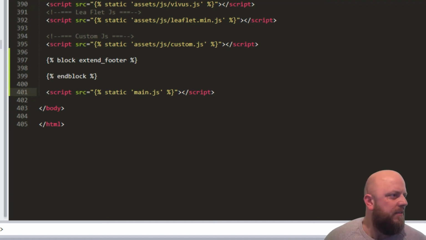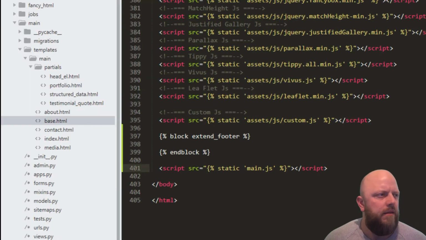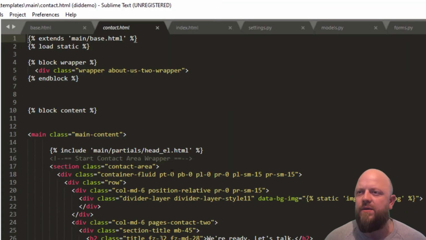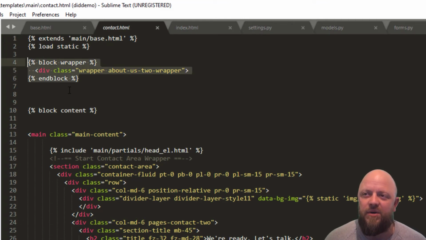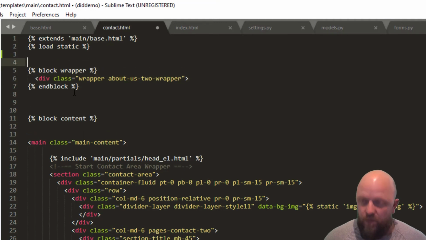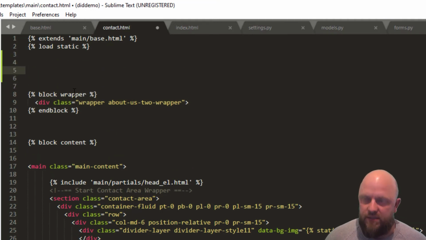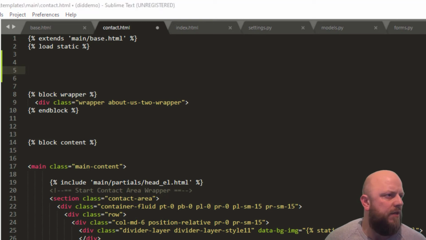And now what we need to do is go into contact HTML. Right, so that's the contact. If we open contact on this screen as well, you can see here I've got block wrapper at the top, so I'm using this div, which is unique to this page, and it might change in a different one. So we can bring that down a couple of bits, and we can now add, do you know what, because the video is going on a little bit now, I'm going to copy and paste across.